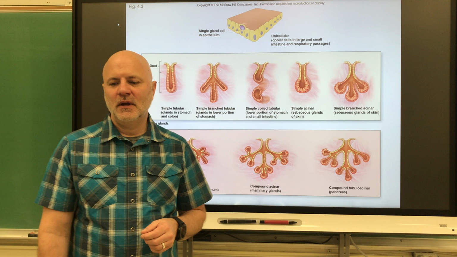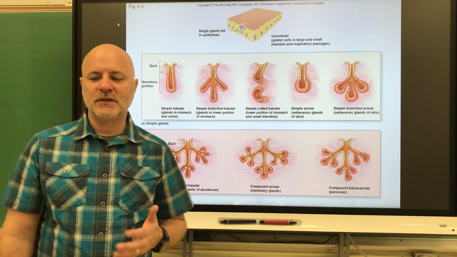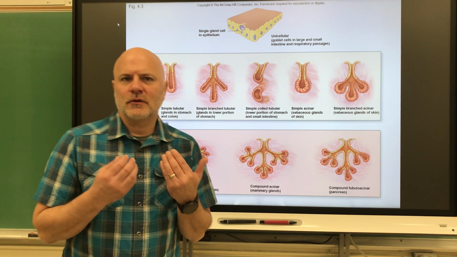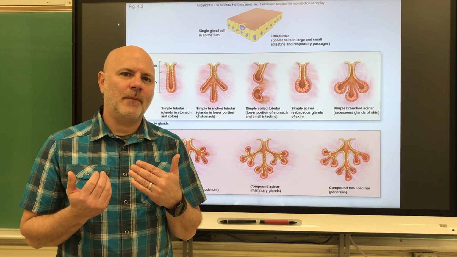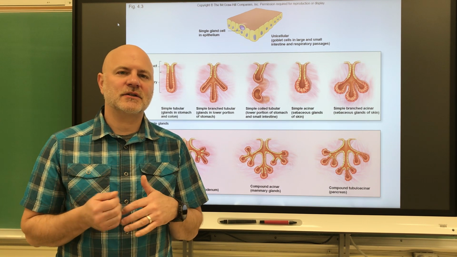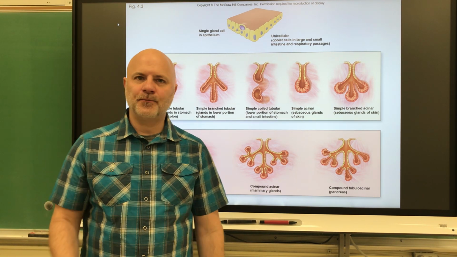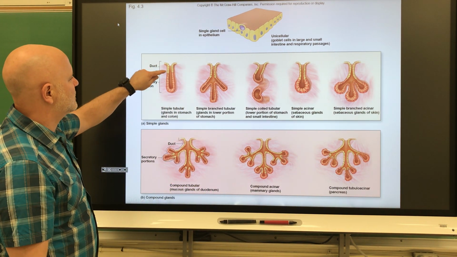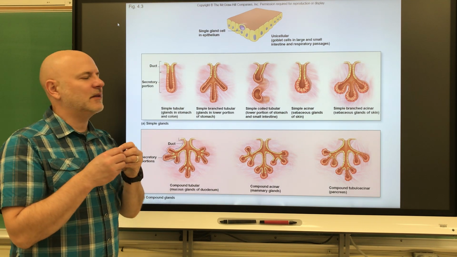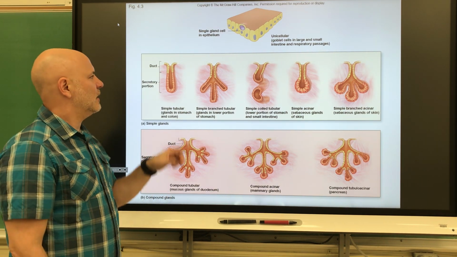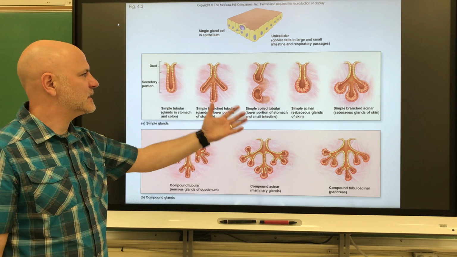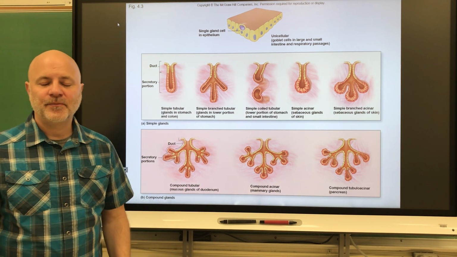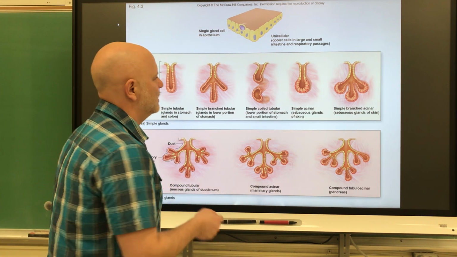Exocrine glands are glands that secrete products into ducts that open to some internal or external surface. Internal surface, like into your digestive tract or into your respiratory passages. External, like onto your skin, your eyes. So here is the duct, which is just some cells that don't secrete anything. These are the secretory portions. They come in a variety of shapes and sizes, but I'm not really worried about that. I'm going to talk about how they secrete substances.